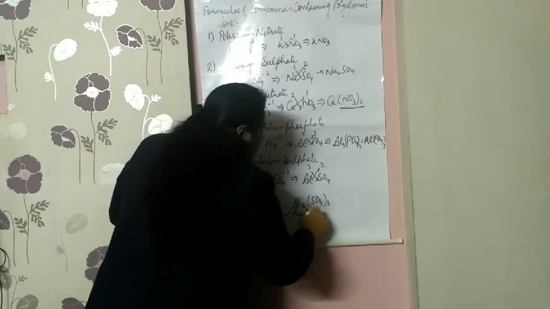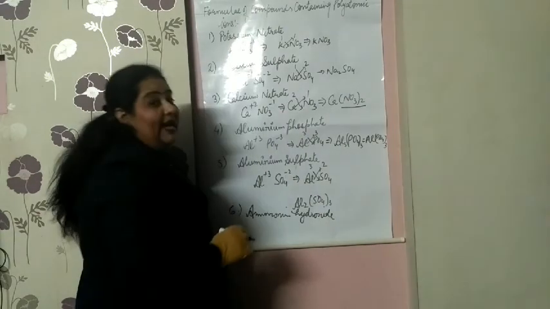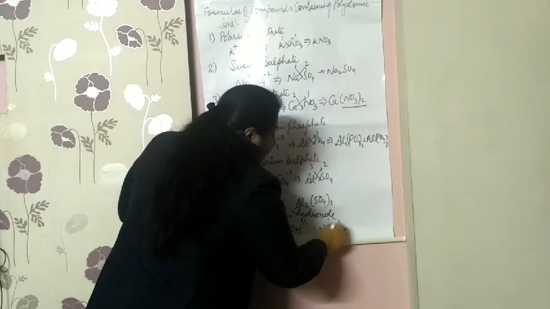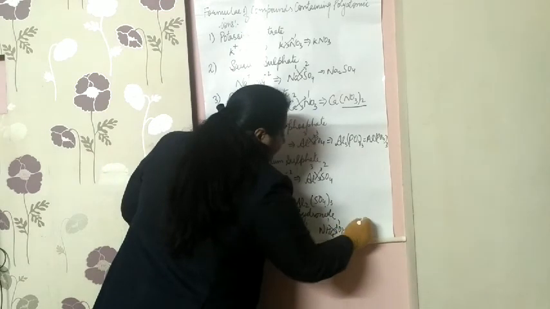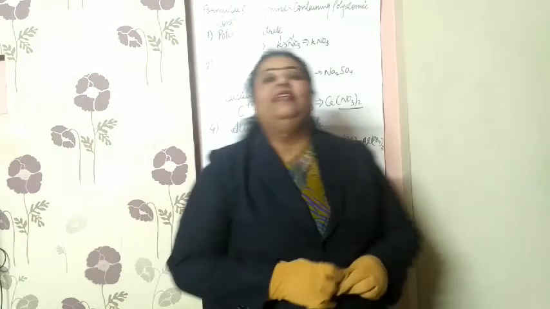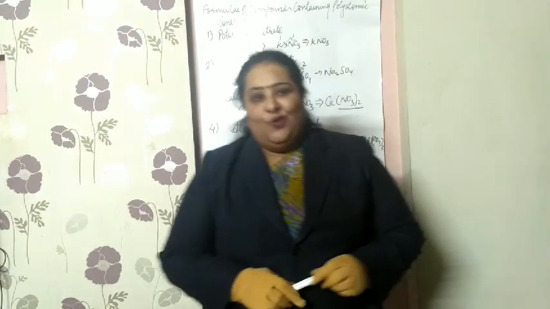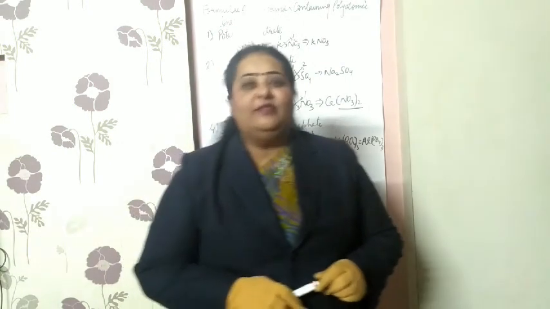Now one more example I am explaining to you, that is ammonium hydroxide. If I give you ammonium hydroxide, both are radicals. Ammonium has +1 valency. Hydroxide has -1 valency. Right? So write both the formulas with the numbers, crisscross method, and the formula is coming NH4OH. How easy it is to make the formula, but only on one condition, when you have learned the valencies.